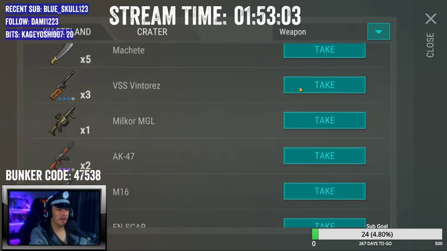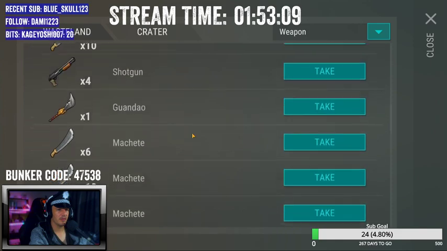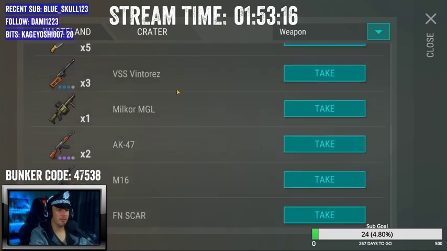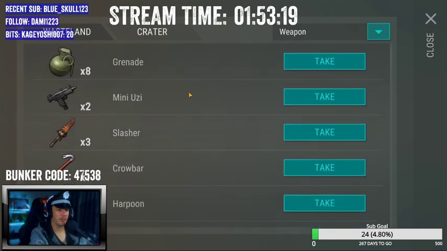Where is it? So I got these VSSs, but I don't know if they're good enough. So where's my AKs? Did I use them all? I probably did.